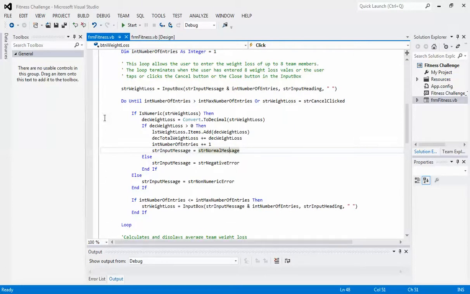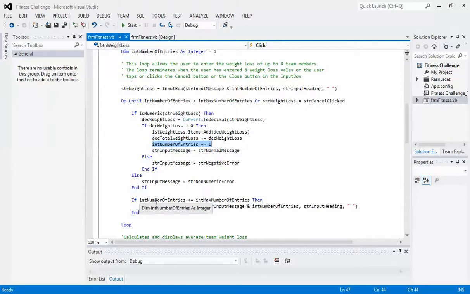Okay, so now the second time around it will be 2. Third time around, due to this one statement here, the counter, the int number will be 3, then 4, then 5, etc. Then when we're rounding it and it becomes 8, it says if int number of entries is greater than maximum number, it isn't, because 8 is not greater than 8. It goes around one more time.